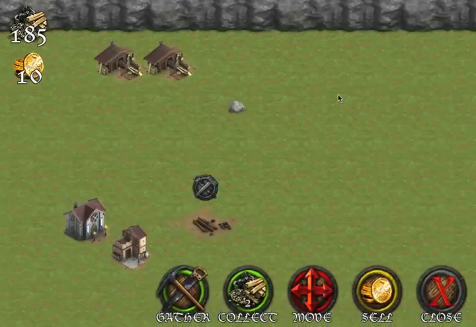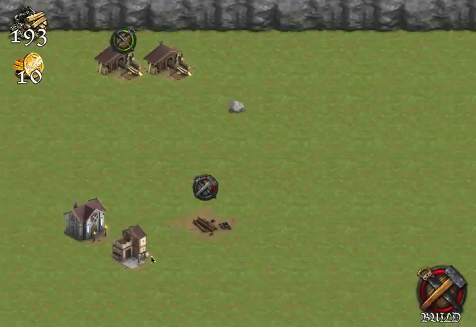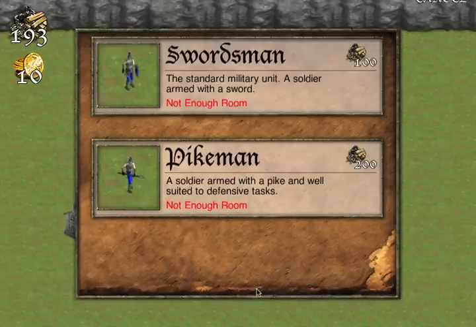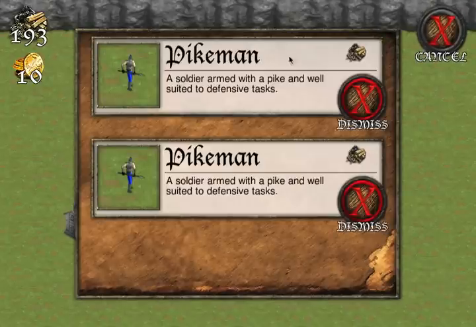If we click on a building now, we'll notice we've got a new option, which is collect. Over time we can see these resources are building up. We can collect at any time by pressing the collect button. We can still gather, and whilst we're gathering we can still collect. If the resource storage becomes full, an icon will appear above the building indicating that there's resources to collect. Let's go back to our building and see that we now have 2 pikemen.